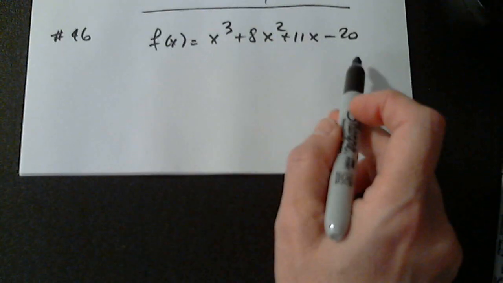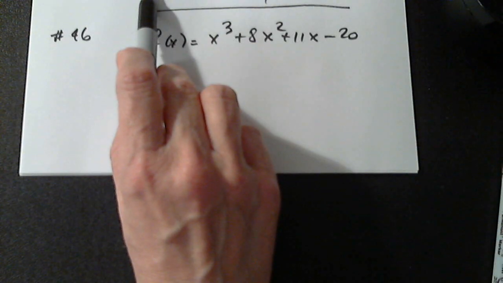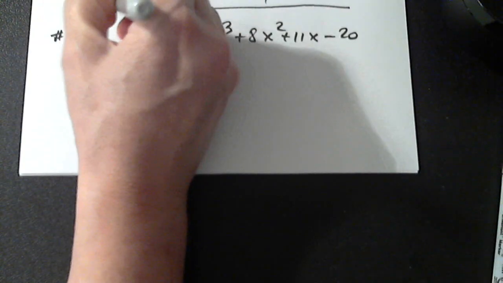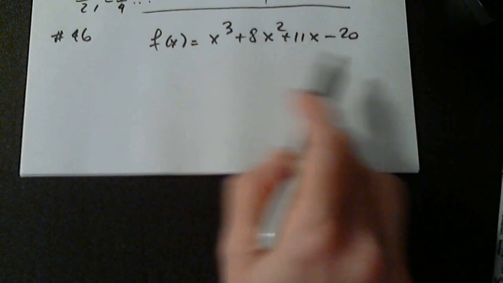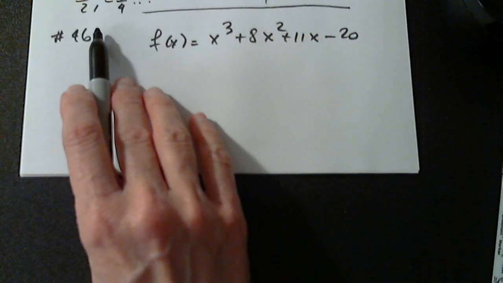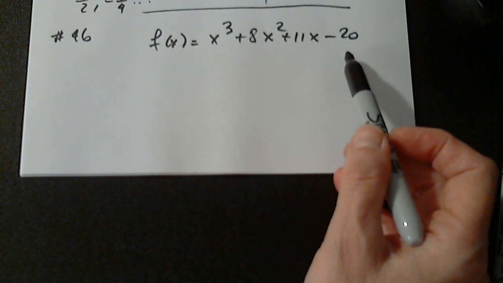I don't know how to factor this. I don't know what to do with this, right? But I can still find something called rational zeros. By rational, I mean 1/2, negative 3/4. These are our rational zeros, right? Which I may not be able to factor anyway. And I don't even know how and where to start here, right?